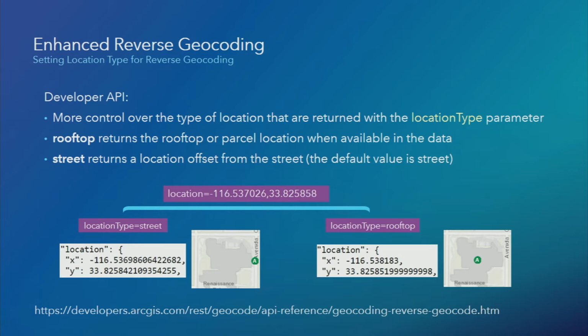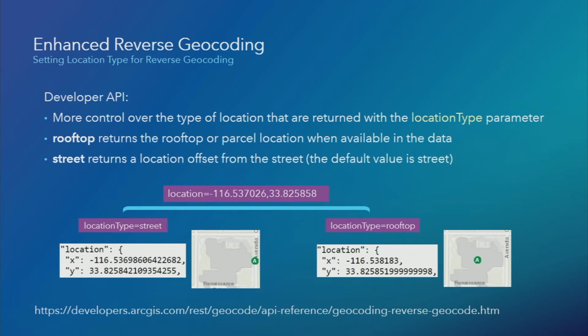And in the left example, I've passed in a location type of street, and this might be the location where you'd pull up along the side of the street to do a delivery or where a vehicle might arrive in front of the property. The reverse geocode request gave us a location for that address, which is along the side of the street. So if you're building a routing type application where vehicles are driving and need to get to a location and somebody's clicking on the map, I think using the option for street would be the recommended way.